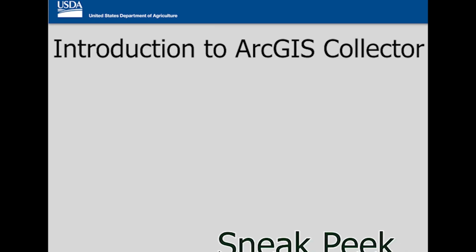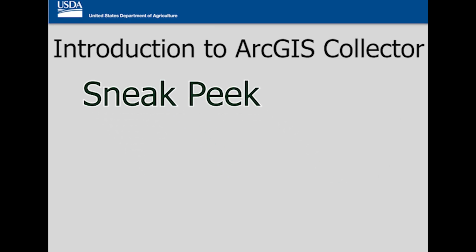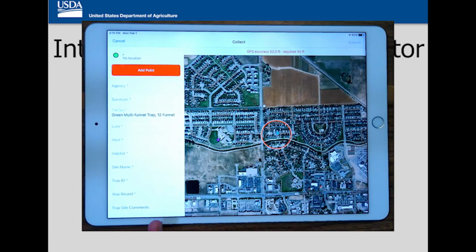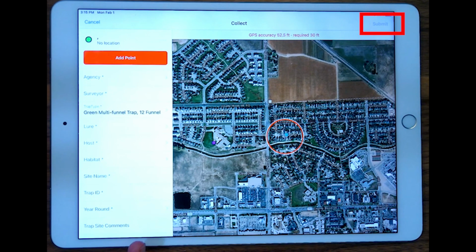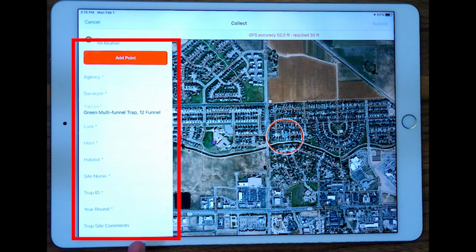back. Remember when we had a sneak peek? There were a couple tricks that you saw there too. What causes the Submit button to remain grayed out, not allowing you to submit that data? Two things, remember? The GPS accuracy not being met, or a required field missing in your data form. Always be sure your data form is complete before submitting. I like to check things like date and make sure that I'm being consistent.